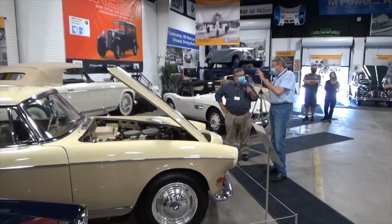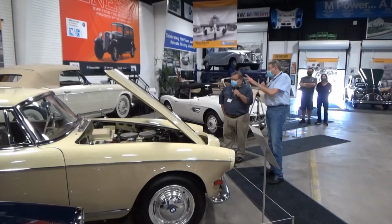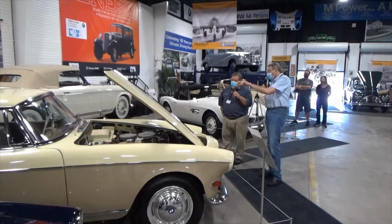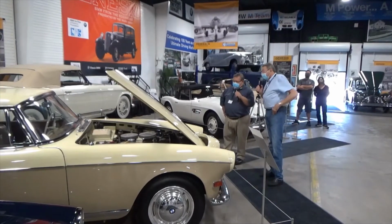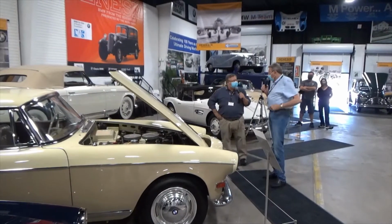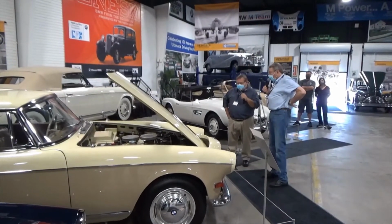We laser measured the Coupe at BMW Classic in Munich to get the right dimensions for the roof so that we could put the windshield and glass back in and it would fit. And then we reattached the top. Then the car came back to Stoll, and we're building it now.